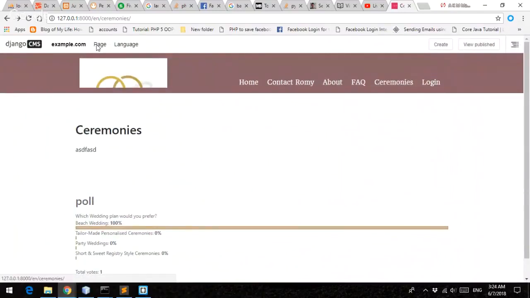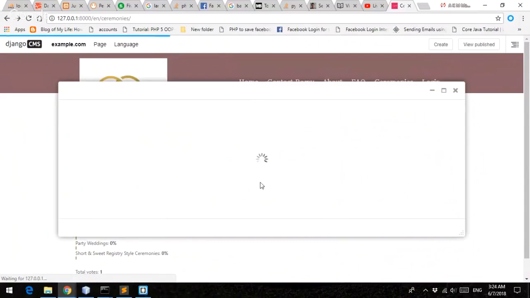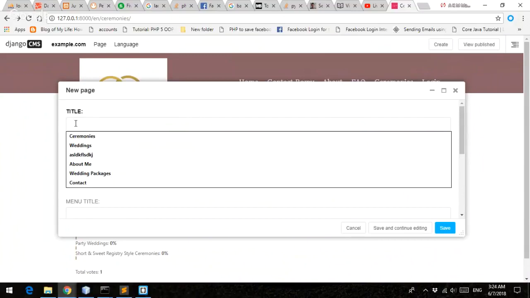If you want to add any page, you can go to create new page, and put something in the title.